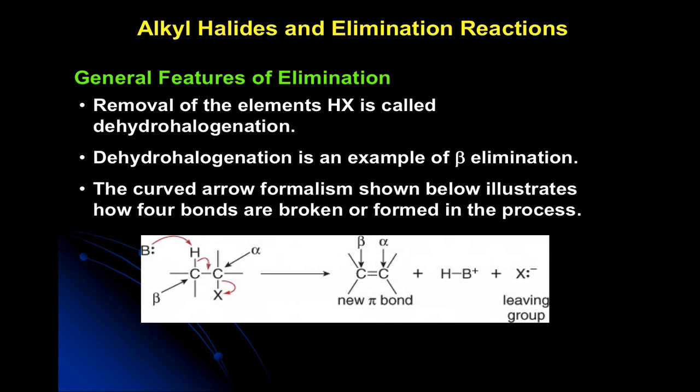The difference is what? Where's the difference between this and an SN2 reaction? In an SN2 reaction, what would the base be attacking? A carbon, right. And it's not here, right? It is attacking this hydrogen, and we're eliminating HX. What can you tell me about the relationship of the hydrogen that's being eliminated and the halogen? They are kind of trans to one another, right? Does that make sense?